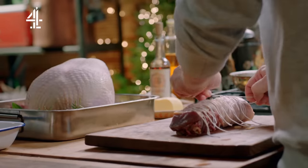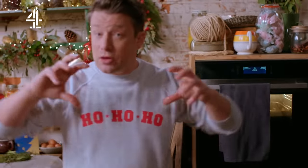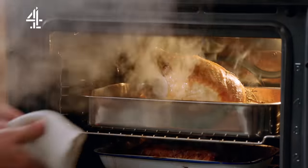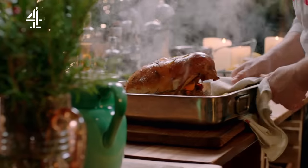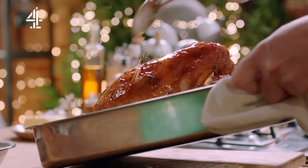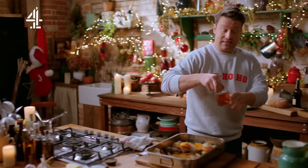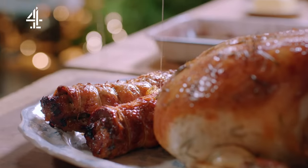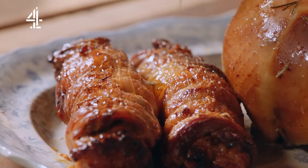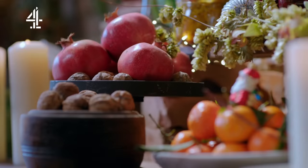So the great thing about this is the crown and those rolled legs are gonna cook at exactly the same time. Look at that. Get some of those amazing juices there. It looks absolutely sumptuous. Just kiss those with a little bit of honey, and that will protect the lovely, crispy skin. Beautiful way to finish it. Let that rest for an hour.